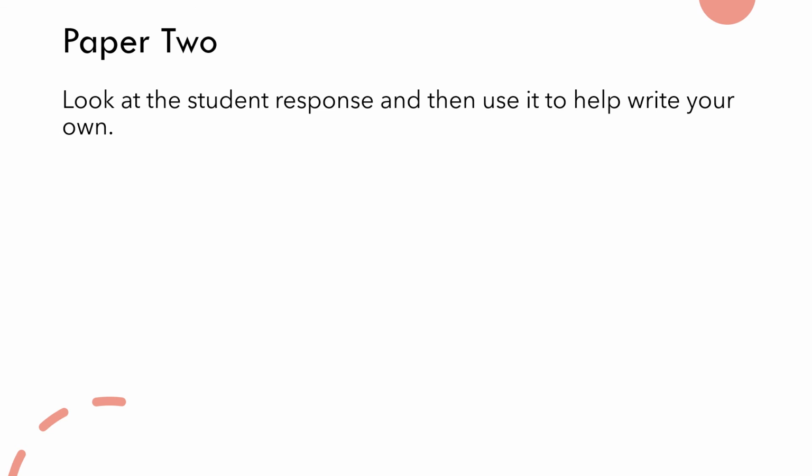Look at the student response and then use this to help write your own. So now we've had a look at how to talk about the first student, which was Jamie in text A. Now we're going to think about carrying on that response so that we have a full complete paragraph. Now it's also important to remember that for this question you need to have two complete paragraphs. So that means if you do one point evidence explain on Jamie, you then link it to Tommy and do point evidence explain. All of that just counts as one paragraph, so you need to do two of those.